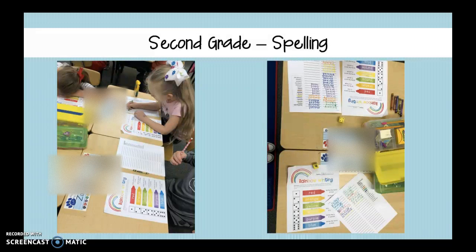Next, you will see a rainbow writing spelling worksheet that I created for my second grade students. My students were to roll a dice, and based upon the dice and the color that matched it, they would write their spelling words from their spelling list. As you can see in picture 2, I was able to differentiate this activity by providing 2 different sets of dice. One for students who have trouble counting on a dice that shows the regular number as a whole, and one dice that is just a simple regular dice.